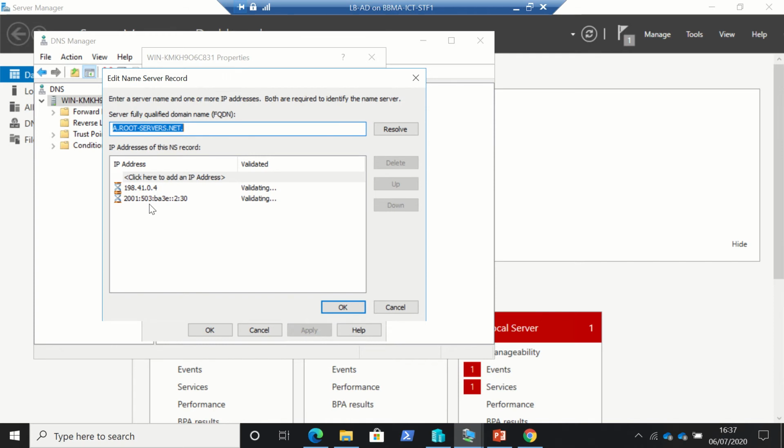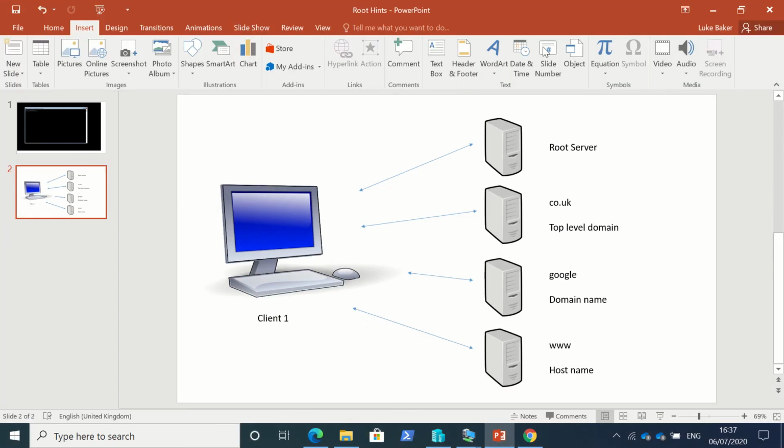So we send off a request to the root server. To illustrate that point, I've drawn a little diagram. So we've got a client who wants to get to www.google.co.uk, has never got there before, so doesn't know where to go, doesn't know the IP address. So what it does is it sends off a message to the root server asking for the top level domain.